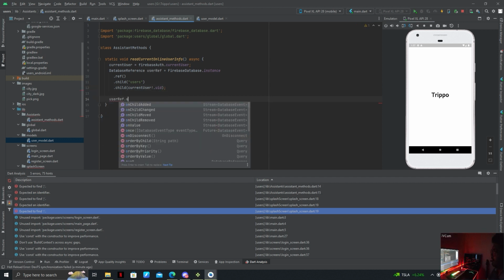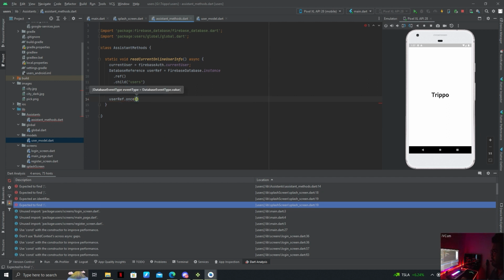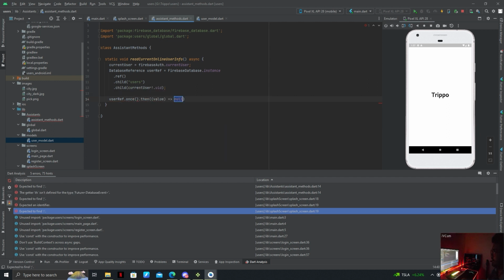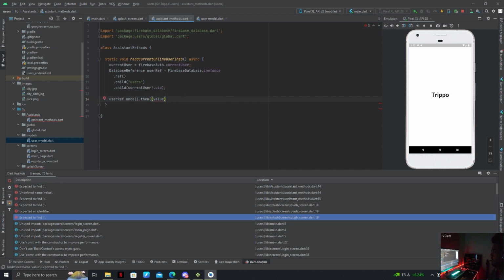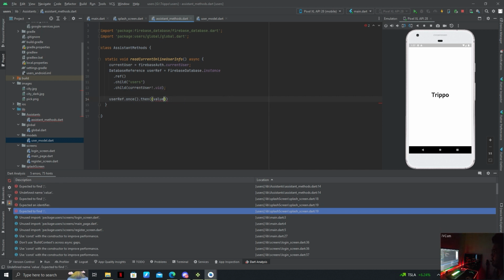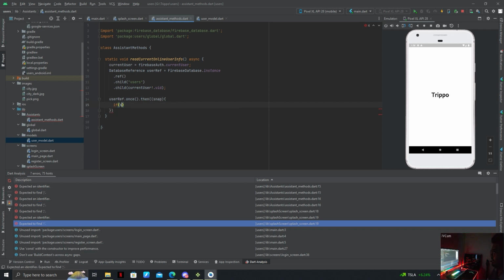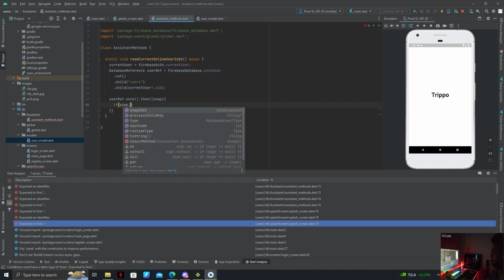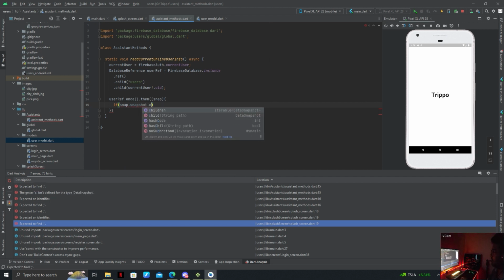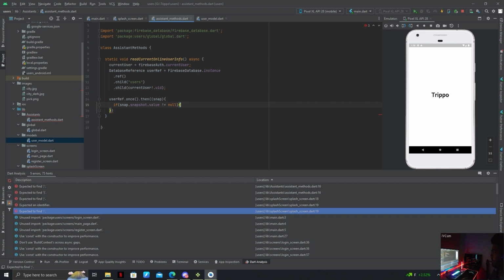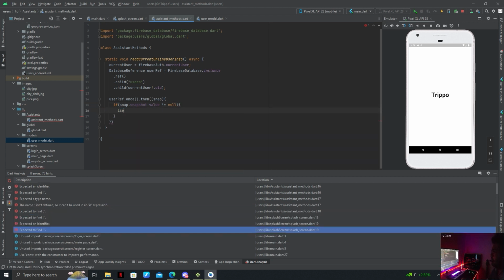User ref dot once dot then, instead of value let's write snap. If snap dot snapshot dot value not equals to null, then user.